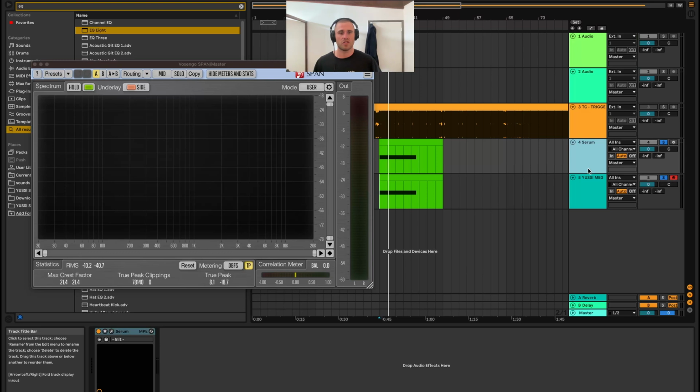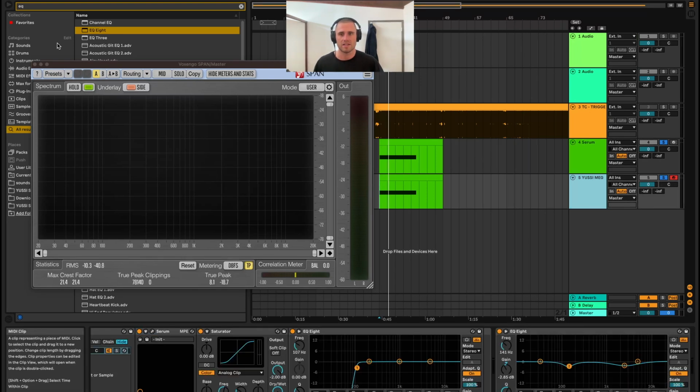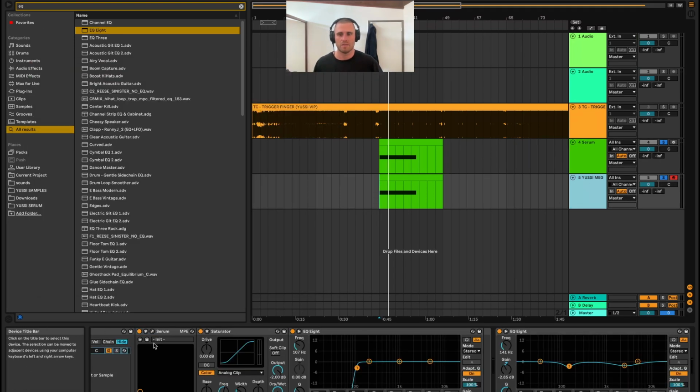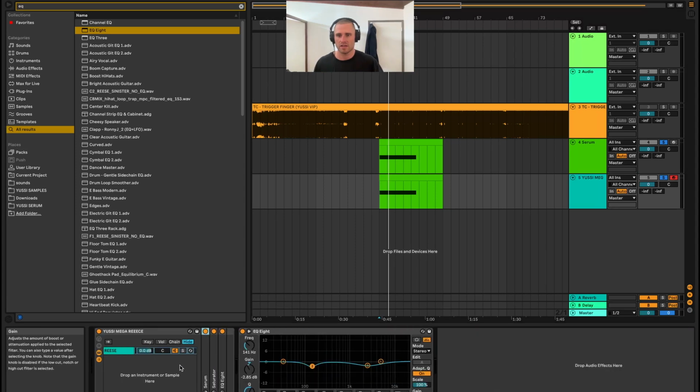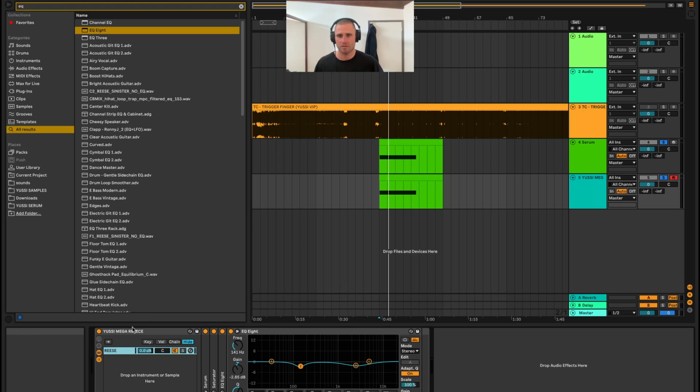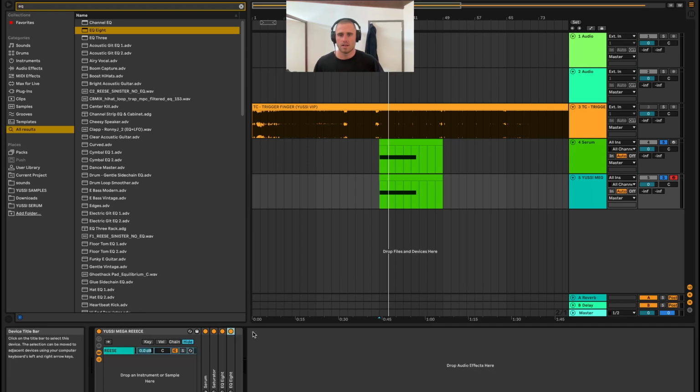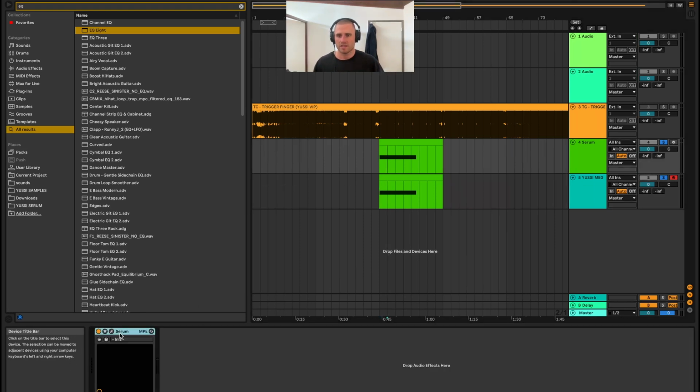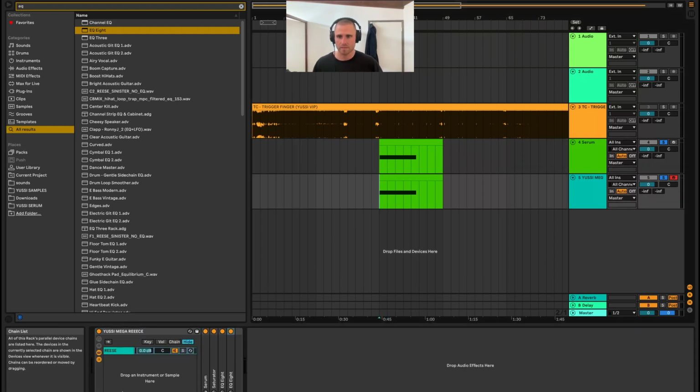Now, as a last little thing, so that we don't have to write the sub in all the time, we put all the stuff here in the group. So I'll put the EQ8 in there. So that's our Reese. And we go to our sub and we can copy. So Control C or Command C. And then we click in here and Control V.